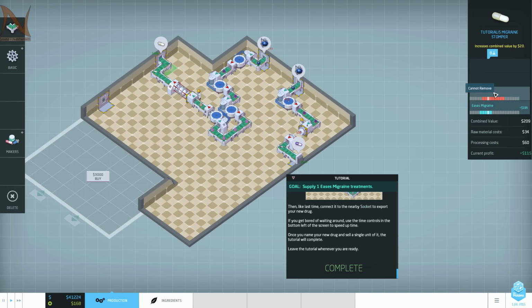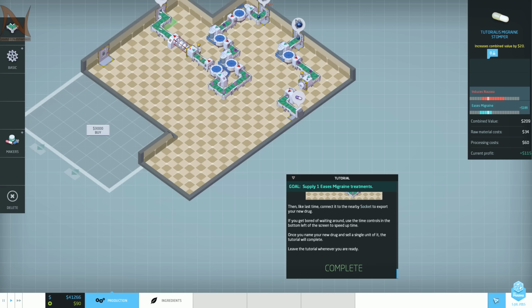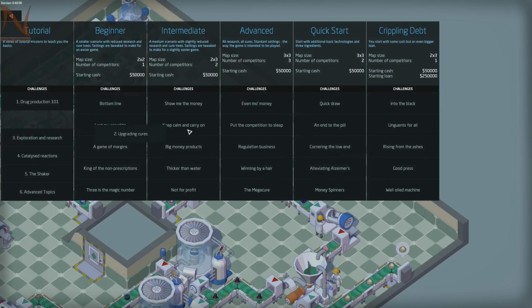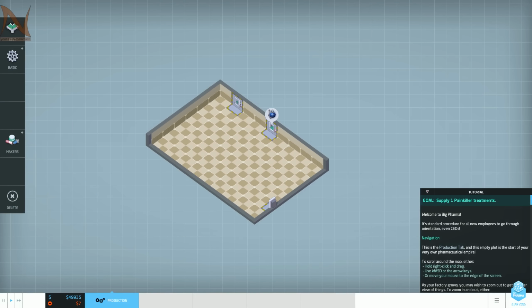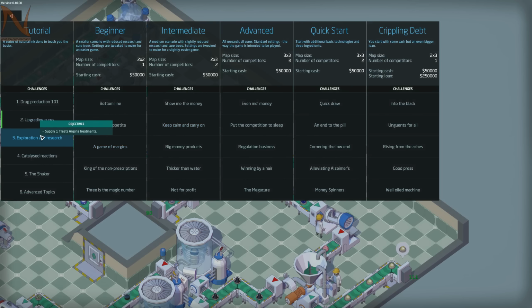So there's a slight chance of nausea. But at least it'll fix your migraine. Because that makes you a satisfied customer. And then we go back to the tutorial here. Okay, so wait. For some reason, the earlier tutorial here didn't quite stick. Okay, whatever. Let's go on with the next one.